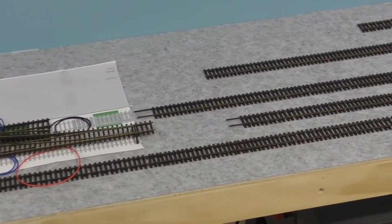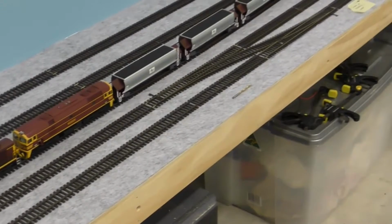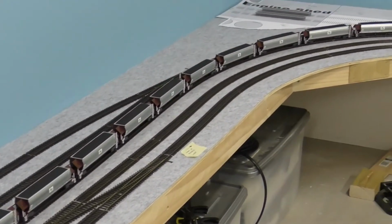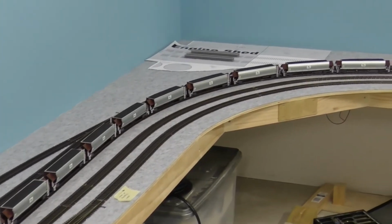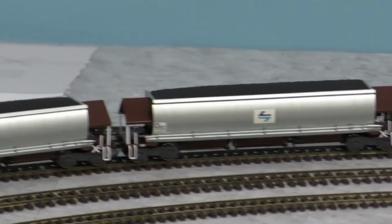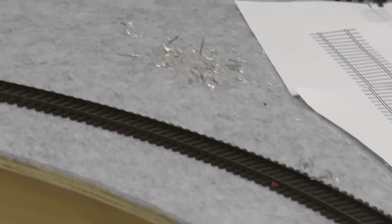From this point onwards, all the track's been laid, glued, and wired, and so heading down to the northern end, down into the, I guess, the diesel maintenance shed down there. I've actually got the pits down there. I've got all the track laid along that northern end. What I've got going here, I've done the curve right around.